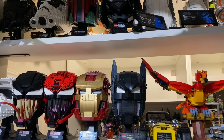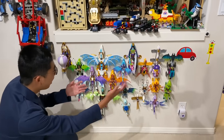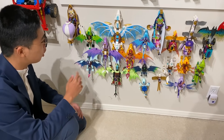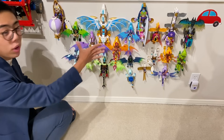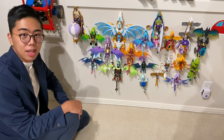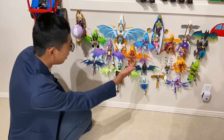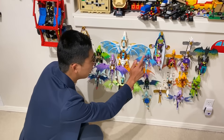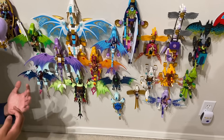Moving on from this particular upwards area, let's take a look down here. I have some of the Elves' animals, flying machines, boats, and dragons. Elves had a very unique style for their dragons, and it's one that I felt was good to display on the side of the wall so you can really see the tops of the wings and the impressive wingspan that some of these creatures have. The Queen Dragon is actually honestly one of the best LEGO dragons ever made for an original LEGO theme — one of the most fantastically built ones. You can see a whole fleet of dragons all alongside here, plus some other fun vehicles like this airship and the Adventure Boat, and just some other animals along the side, which all have their very unique and distinctive color scheme.